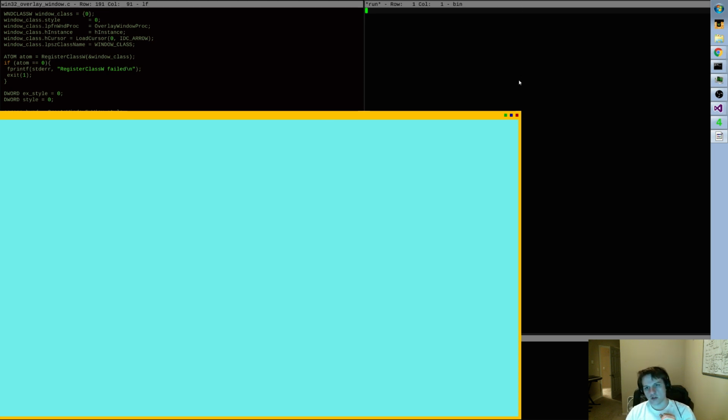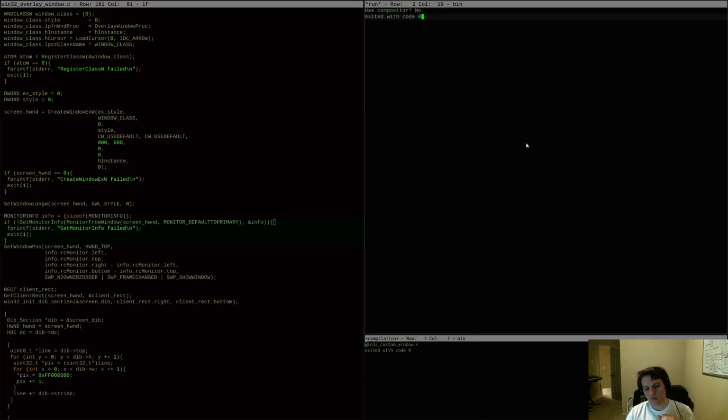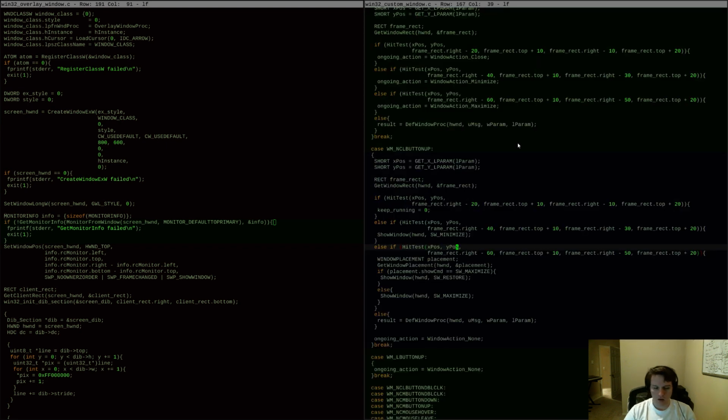If I just wish I knew, maybe here's what I can do. When I get a WM_SIZE message, if it's maximized, then what I can do is look at the actual size and only render into the region.